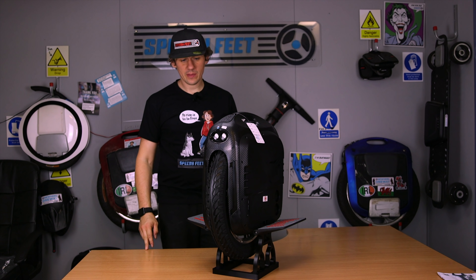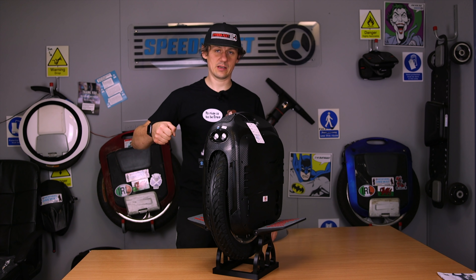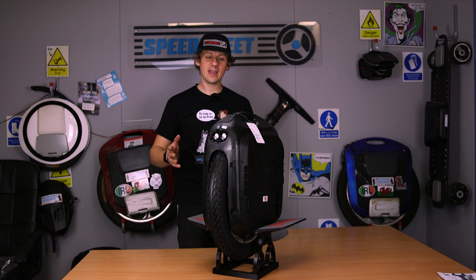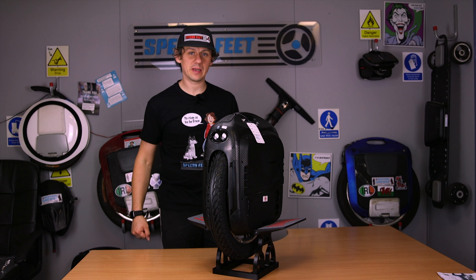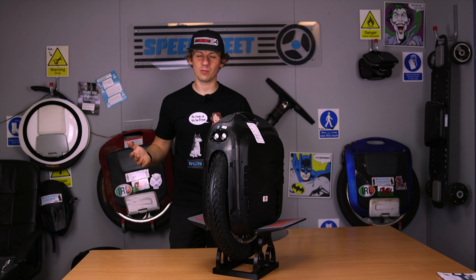This one has got speakers. The M Super Pro has got speakers on one side, but the RS also has the addition of a grille on the other side with light shining through, which the Pro hasn't got. So you've got speakers on one side and decoration on the other — if you like flashy lights, it looks kind of cool and it balances out the design left and right.